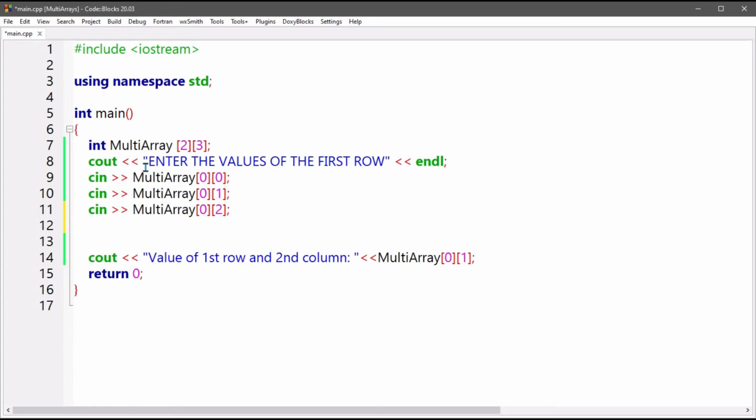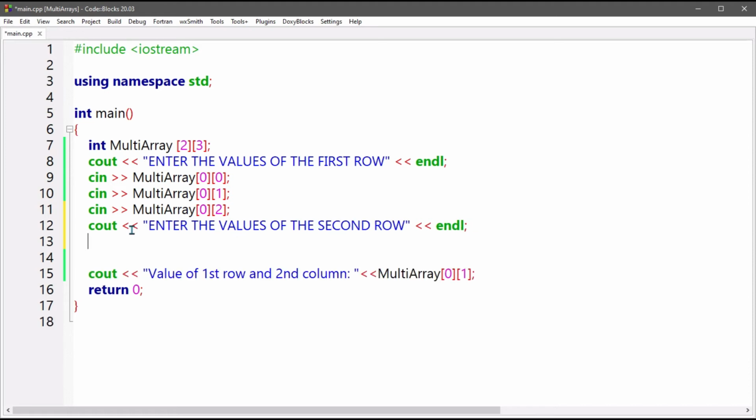So we can simply also just copy that and put it there, so that here we say second row.